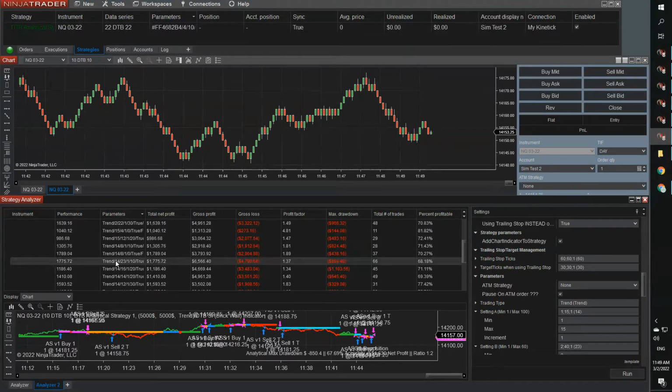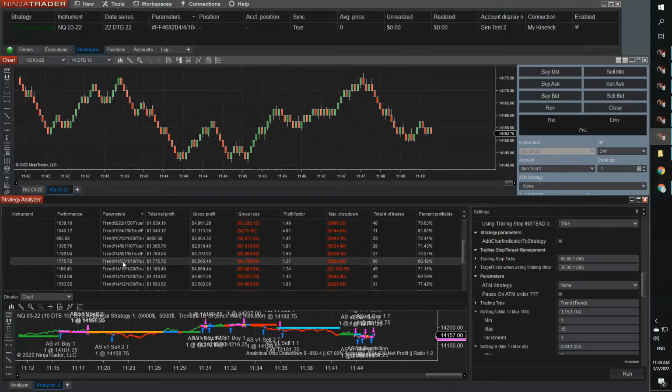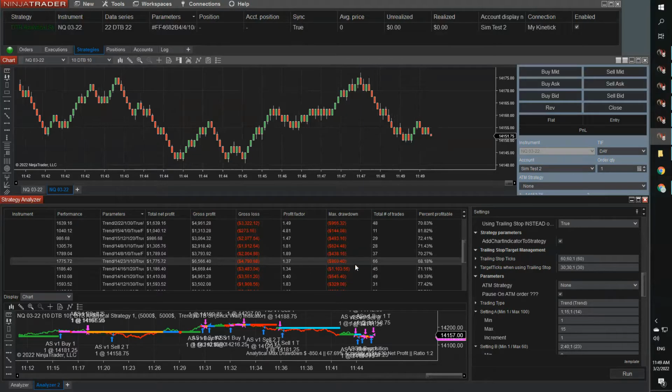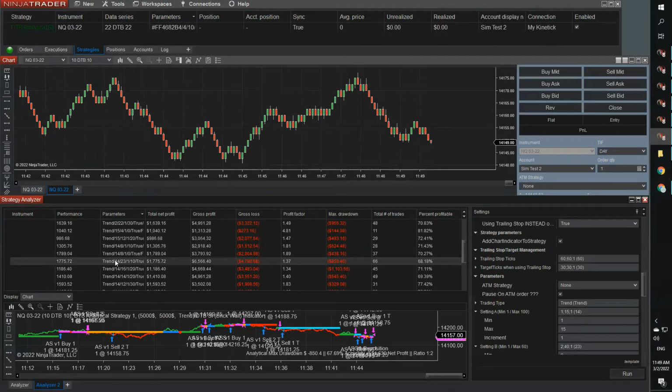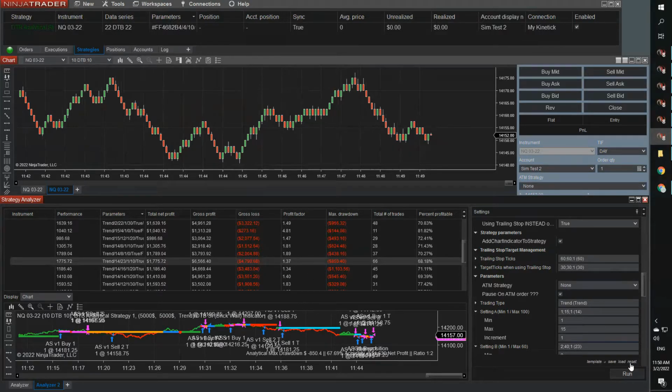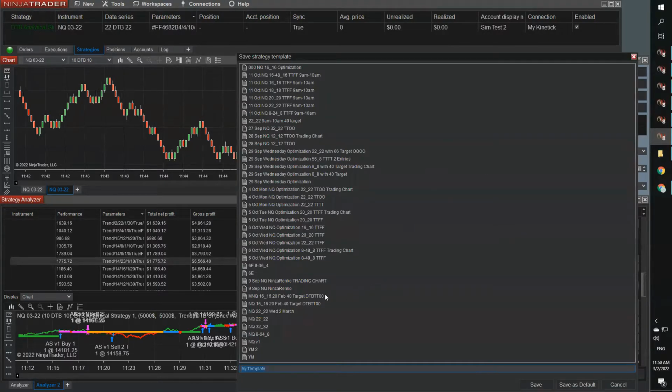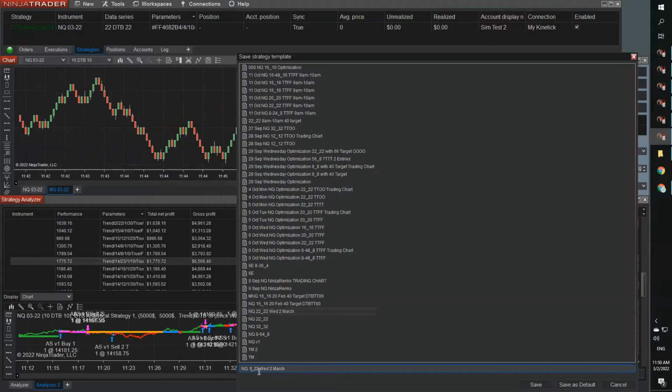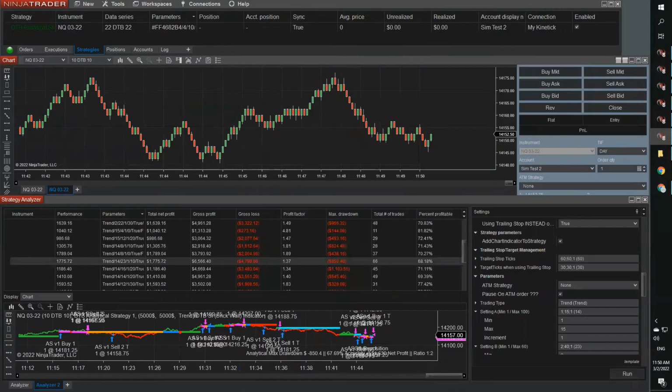So we've chosen this one. We've selected this specific strategy. Okay, so it's got 14, 23, 10 as the settings. So you need to select the one that you want to use. Go to template, save, and you can go to your previous template that you created, but make sure you change this to 10, because now obviously you're working on a 10 bar and a 10, 10. And then you can save it.